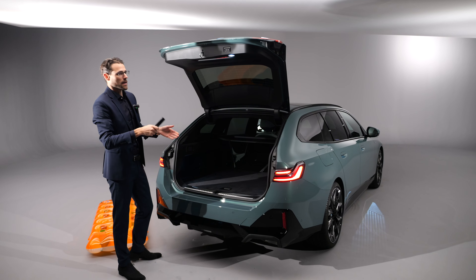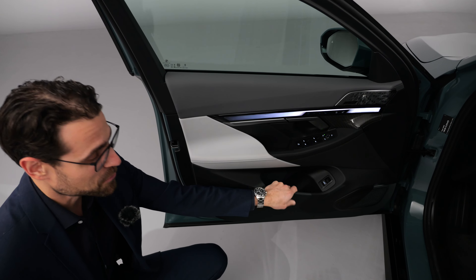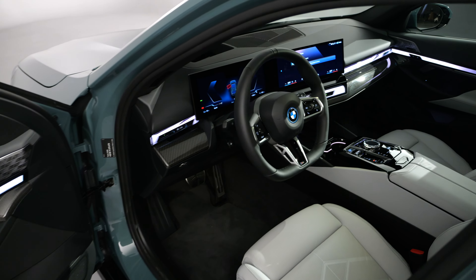The door closing sound is solid but has an interesting second lower-frequency note, almost G-Class-like. Inside the doors, the top part is soft touch — good for your elbows — but the window lever area is somewhat basic. One thing I criticize in this price segment: there is no felt cover on the inside of the door pocket. When you put the key in there it rattles around, which doesn't happen with a felt lining. BMW should fix this — the 5 Series customer at this price point absolutely expects felt inside the door pockets.